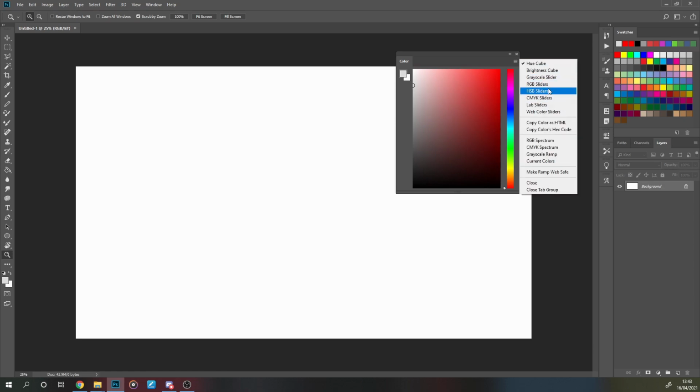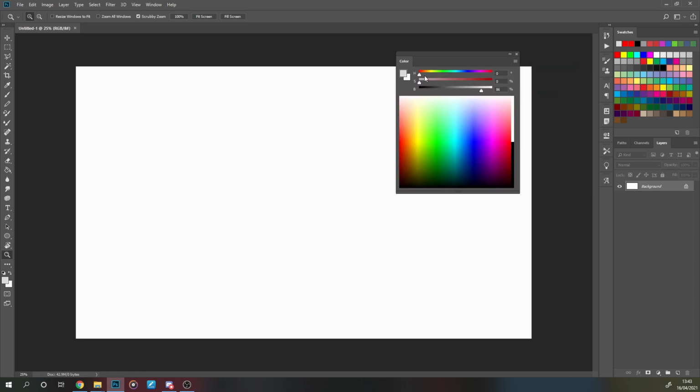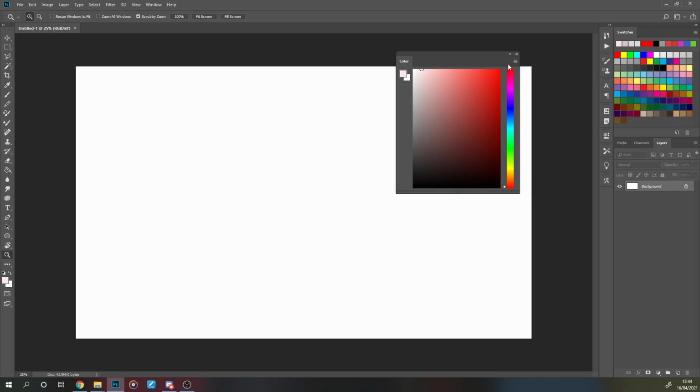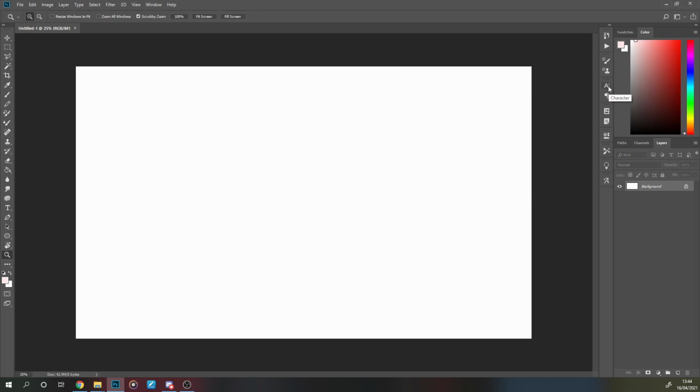Photoshop has this one as well, the HSB slider, so you can adjust your hue, your saturation, and your brightness all independent of each other. I'm kind of used to this default one. I think some programs have like a color wheel with a triangle in the middle of it, but whatever you use doesn't really matter as long as you know how to select your colors from it. With this one here, you've got your hue slider on the right, you've got your saturation in this square going from left to right, and your brightness vertically up and down.